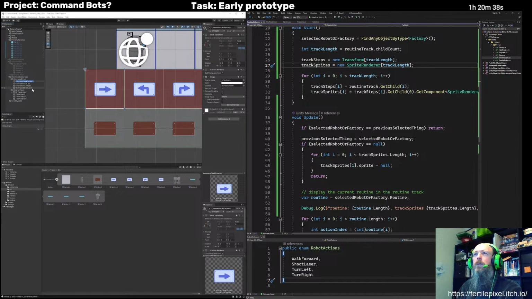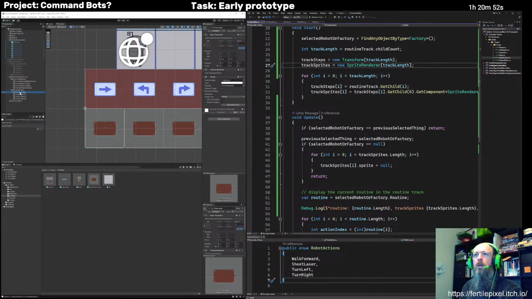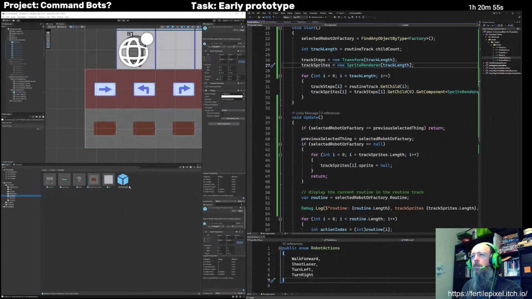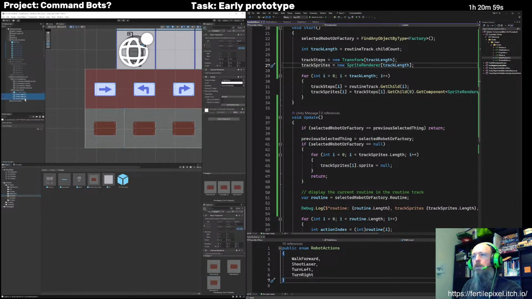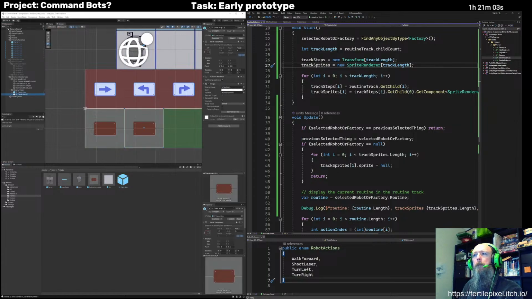And I might do this one as like a UI command something. So let me get those into some prefabs. Yep. And just replace these guys with some of those.